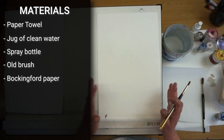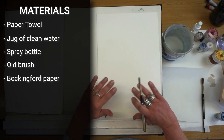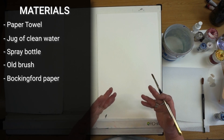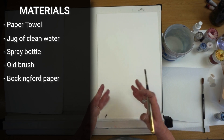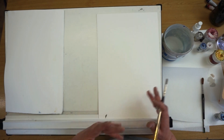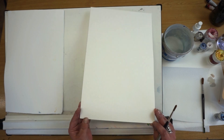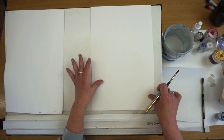I'm using a piece of Bockingford paper. That's important because I've spent years experimenting with different papers and I've found that Bockingford is probably one of the best. It does work with other papers, but I like the way Bockingford reacts, and because I use it all the time I'm familiar with it. It's worth finding a paper you're comfortable with — you need to know whether it will lift easily or stain more. My advice is the Bockingford; you can get it on Amazon. I also recommend anything over 200lb weight of paper.